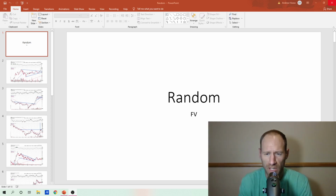But the metals are for sure cheap. I don't know necessarily about the lithium pricing, but I do have a lithium one in here. The rare earths are a little bit different too, but they're definitely moving on up from their bottoms. So these are some companies that I think look pretty good.